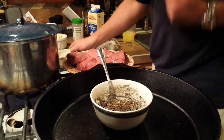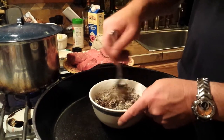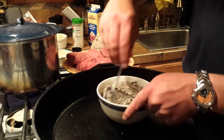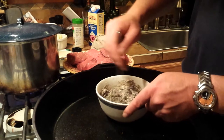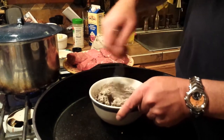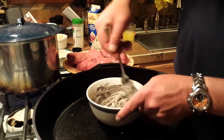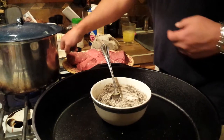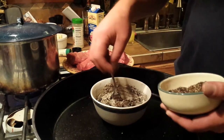Okay, this is pepper steak. We're not even screwing around. So if you don't like pepper, stop this video now and go back to Finding Nemo. Because this is actually pepper steak. Okay, so you can get that nice gray color. Green's good.